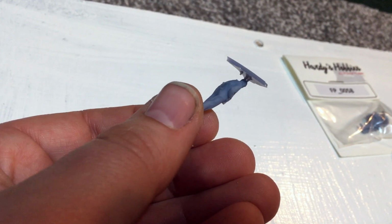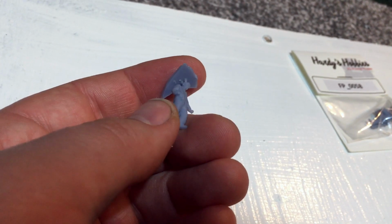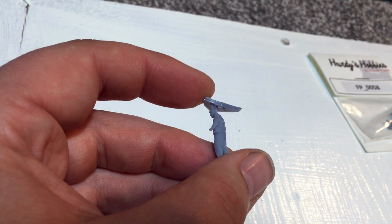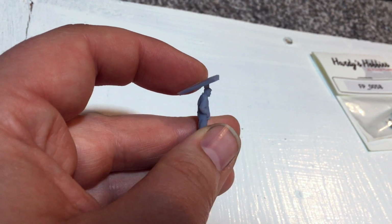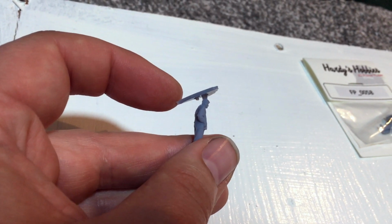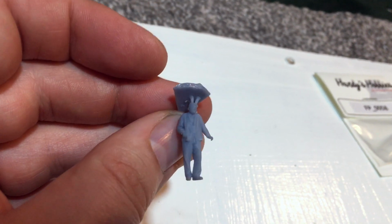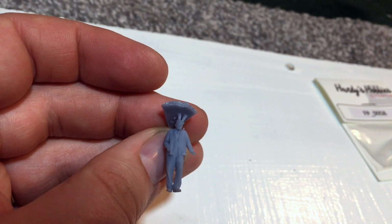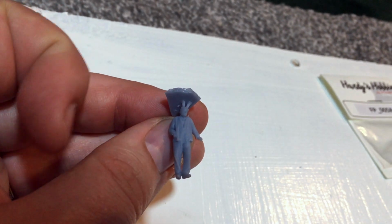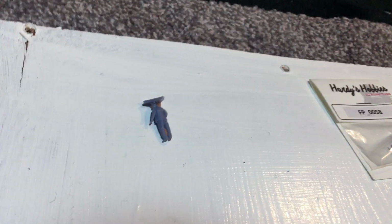Here's another footplate crew. I've got him out of the packet, and you can see on his back the marks. I've trimmed away some of those supports. You can just see the marks there on his back. They'll disappear once the painting's done. The models themselves, when they're printed for full support, need a few extra spigots just to hold them in place, stop them from deforming. Those actually aren't necessary for supporting it whilst painting him, so I've removed quite a few. It just makes it a little bit easier to get full access. And then again, I'll just remove those final two from the backing when it comes to finishing him off. So let's put him to one side.